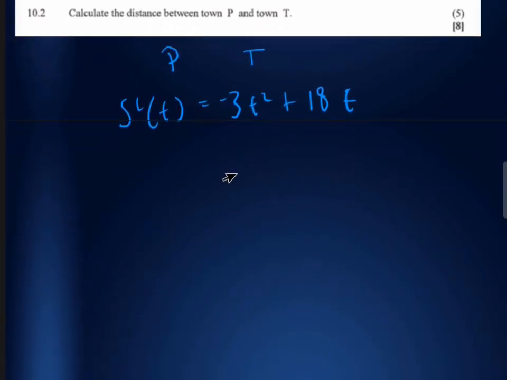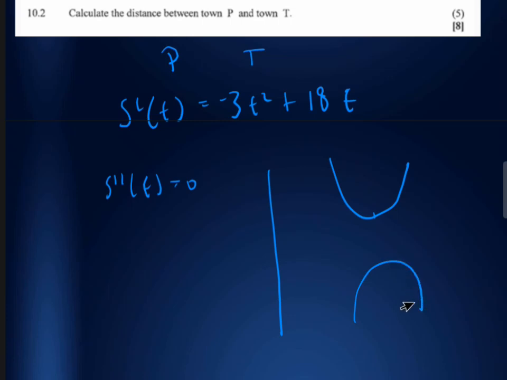Whenever they ask for the minimum or maximum, we know, first of all, that we can use the first derivatives, meaning that we'll have to derive this. That is already the first derivative, meaning that we'd have to get the second derivative and make it 0, right? This is one way to get it. Another way is that whenever you've got a parabola, we can always get the maximum or the minimum. How do we do that? If it's a smiley face parabola, it has got the minimum, right? If it is a frowny face parabola, it has got a maximum. So we basically have to find the x and y values of the turning point. The x value tells us where it is going to be maximum, and the y value tells us the exact maximum or minimum value.